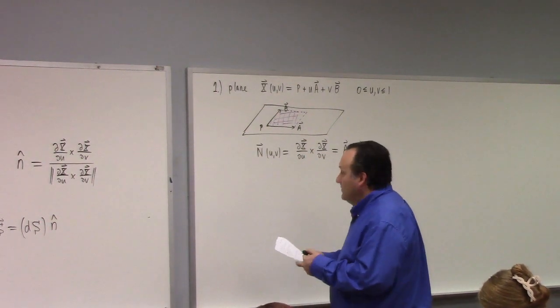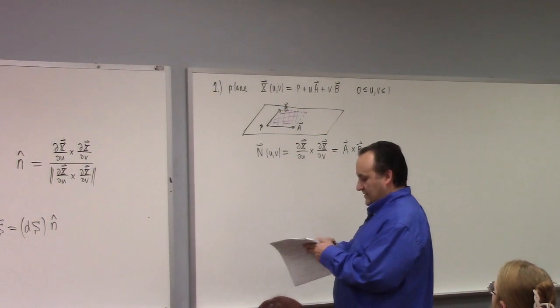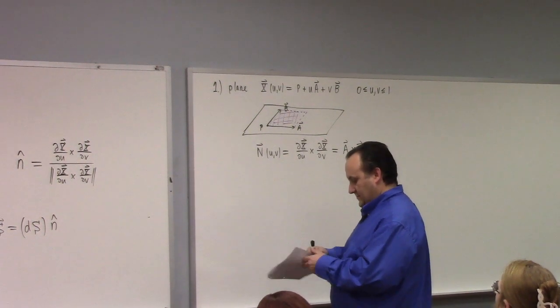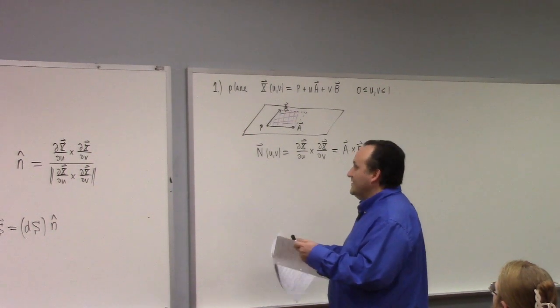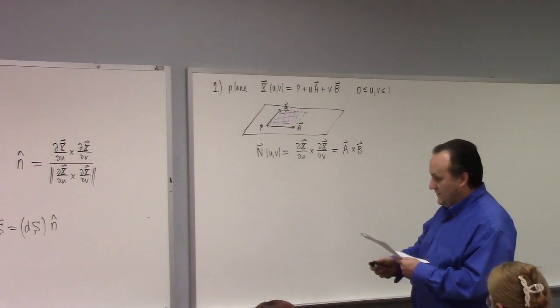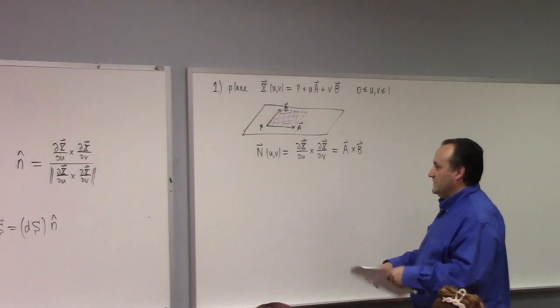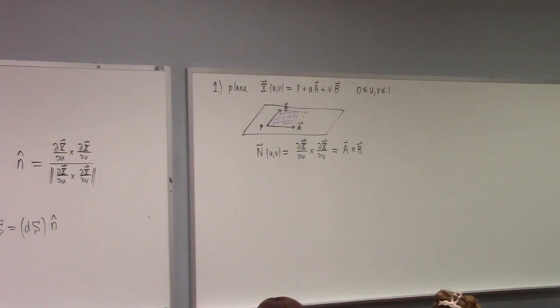So, all right, number one, which was not my number one in the notes, my bad. That's actually number 4 in the notes. The one I do first in the notes is a common example, which is actually non-trivial in terms of how to calculate the surface integral. And that's the sphere of radius r.